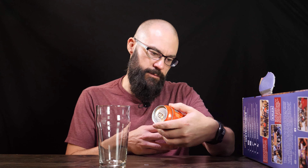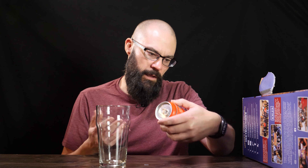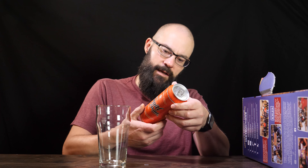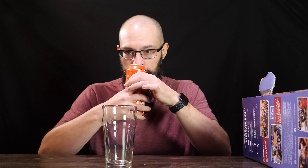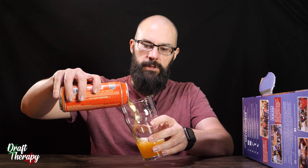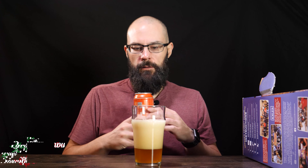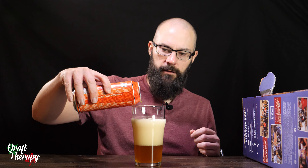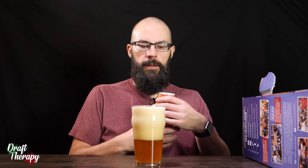I can scan it — I guess all these different beers you can scan. It says it's a cerveza beer, just says it's a beer, doesn't say anything else about what style this is. So I'm just going to assume it's some kind of lager or cold beer. Let's go ahead and pour this. Put a nose on the can real quick — smells a bit pilsnery to me, no problem with that. Coming out really nice and gold and yellow. That's probably one of the worst pours I've had in a long time, but hey, that's why you come here.